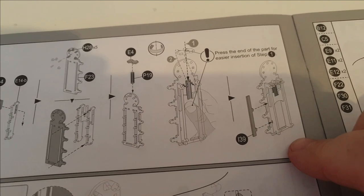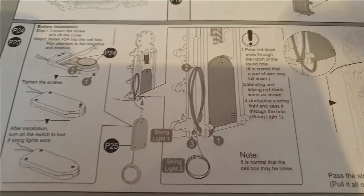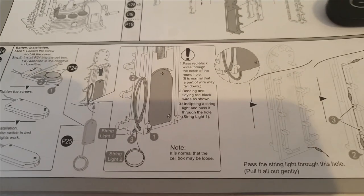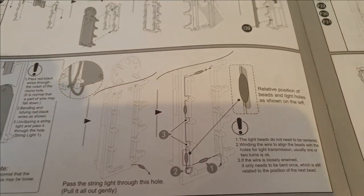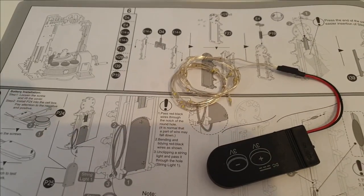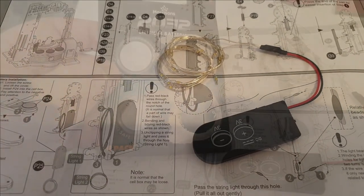Spring mechanism. So I'm guessing... Oh, a little shutter goes up and down. I'm guessing this is more to do with lights and stuff like that, because we're now getting the bit where we're putting in... Where are you? This. Like I said, it didn't come with the batteries, which was very annoying. But it is what it is. So I'm going to go to the shops, buy the batteries for this, and then fix it on. There's a lot going on, isn't there? But this is the bit, obviously, that all lights up. It says LED display, and I thought, oh, it's going to say words and be fancy. No, no, no. It's just some lights. Anyway, I'm off to the shops.